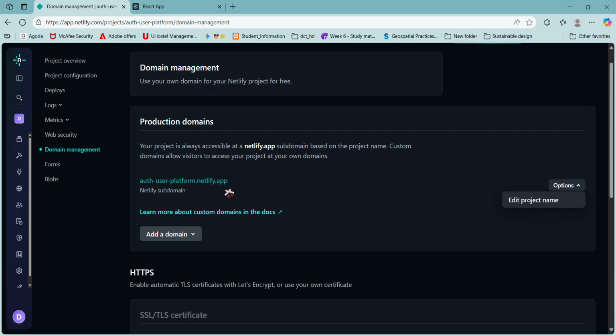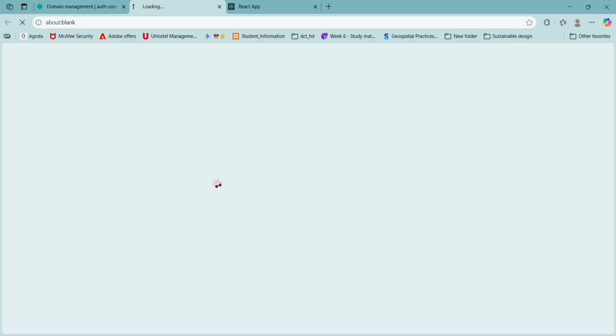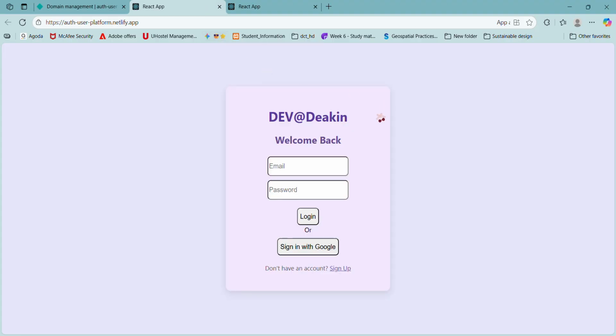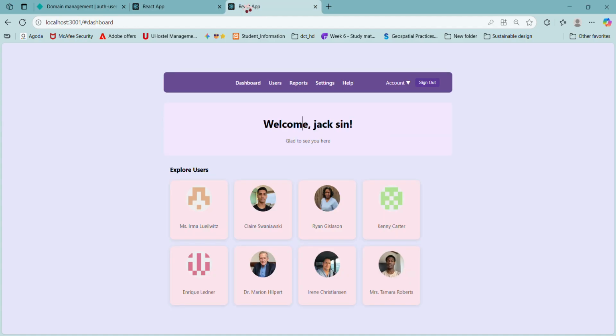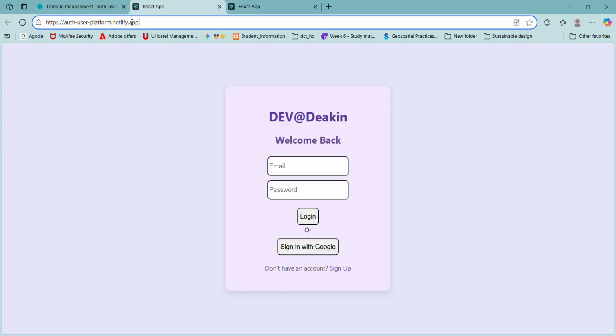So as a student, I just want to try out this feature, so I use the free one and only change the project name and not the whole link. And if I click this link, it will directly open this React app. Here also you can see my app from VS Code that I opened directly from VS Code, and the link is also different.